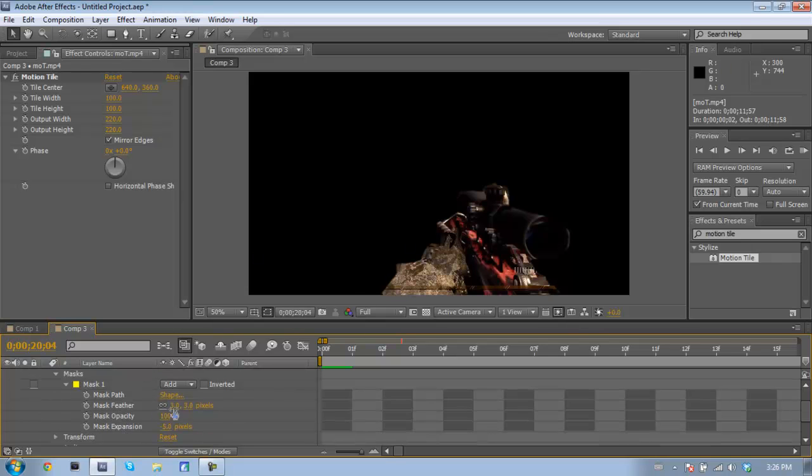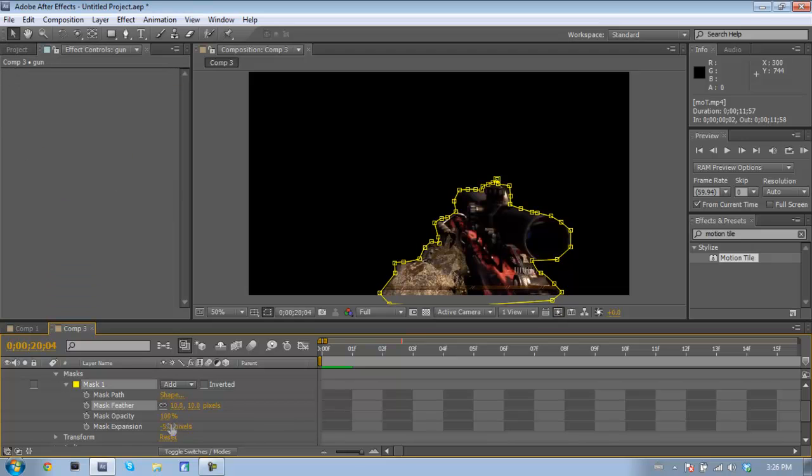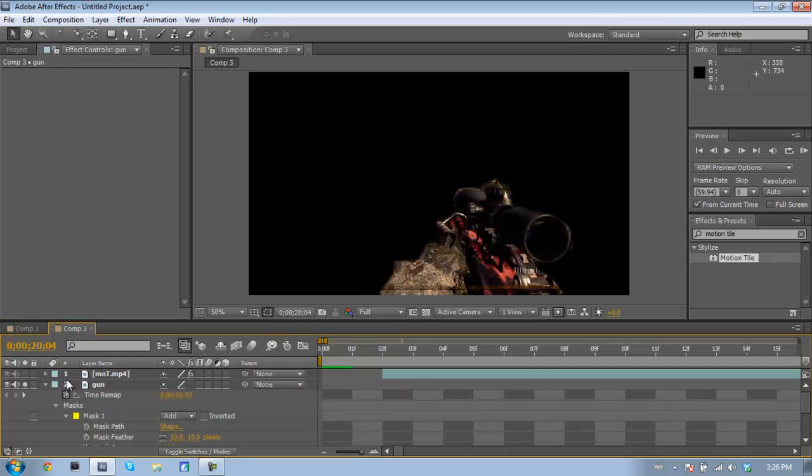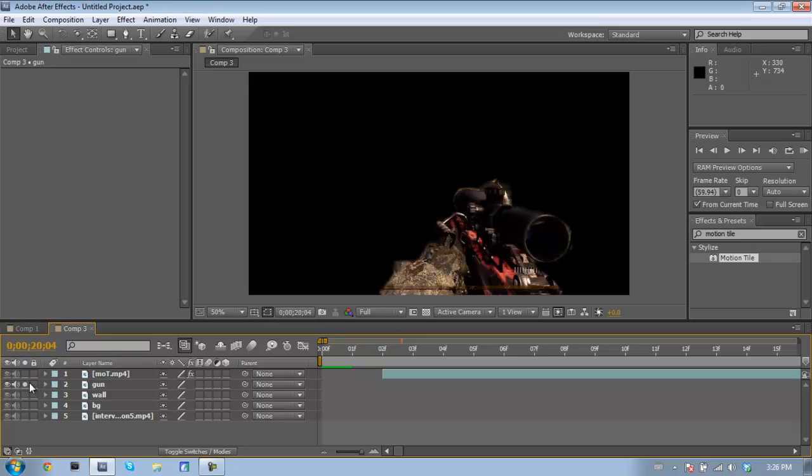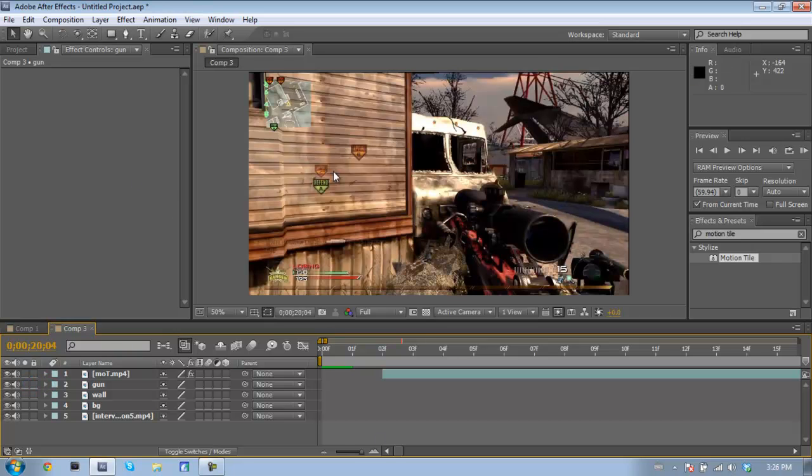Actually, increase the extension. Maybe that kind of makes it a little bit too much. Maybe about 1 actually. So when you have feather, basically it increases the size.